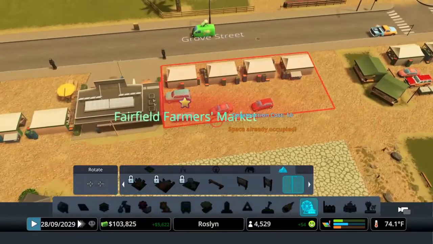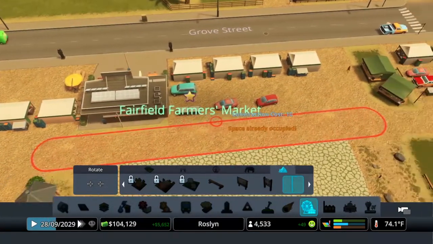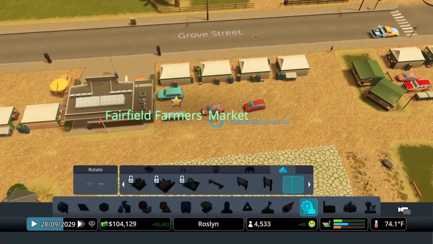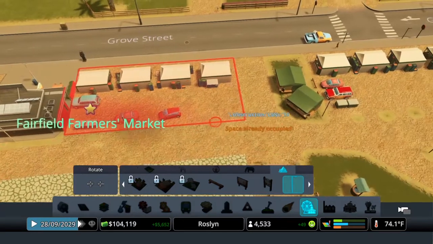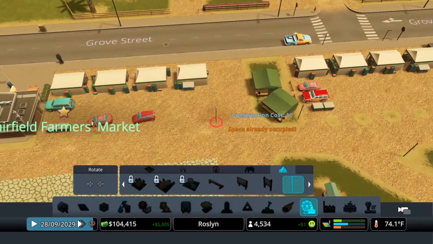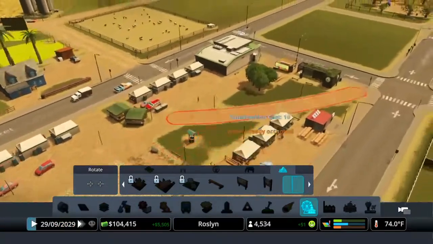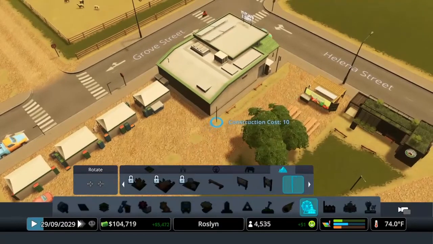Obviously, if this was PC and I had mods, and I could control traffic on specific roads, we could put a big dirt road down the middle of this and turn off all traffic except maybe emergency vehicles, and then have that be a major pedestrian thoroughfare down the middle of the farmer's market, with maybe some paths branching off of it to get to other little shops.